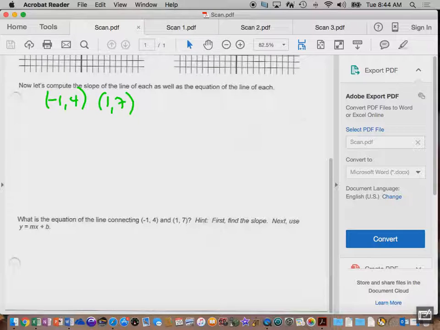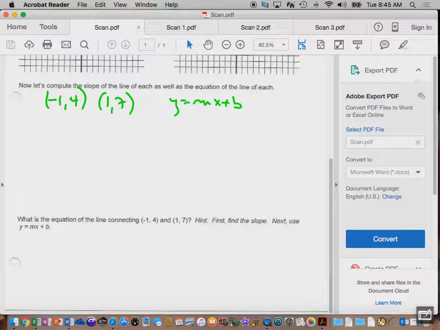Okay, so what's the equation of a line connecting (-1, 4) and (1, 7)? Look, when I want to write the equation of a line, I immediately start thinking y equals mx plus b. All right? That should be self-evident. That should not be difficult. And oftentimes, we want to graph it and just see where it crosses the y-axis and then count the slope. If I can do that, this is a very simple question. The problem is, what if it doesn't go through a perfect point? Or what if they gave you directions and said, write the equation of the line, solve it analytically? They might use the word algebraically, even though it's technically analytically. Do not graph. How are you going to do it now? This is the answer to that.